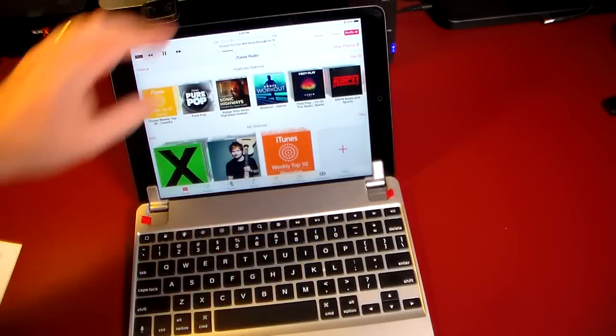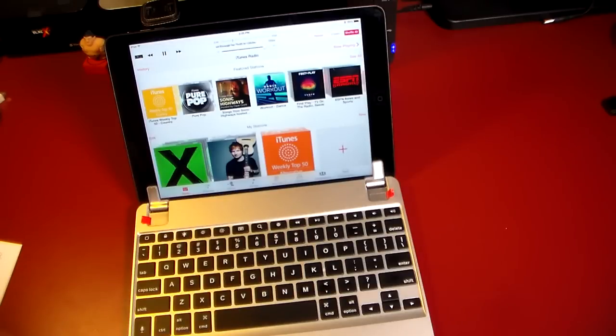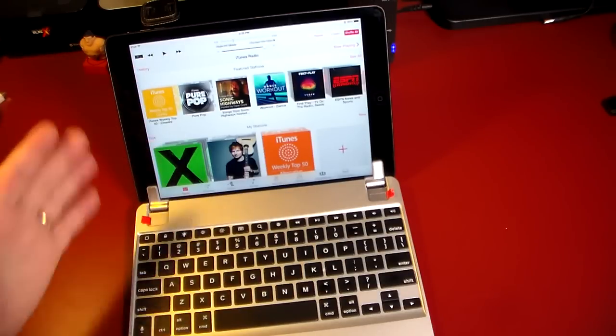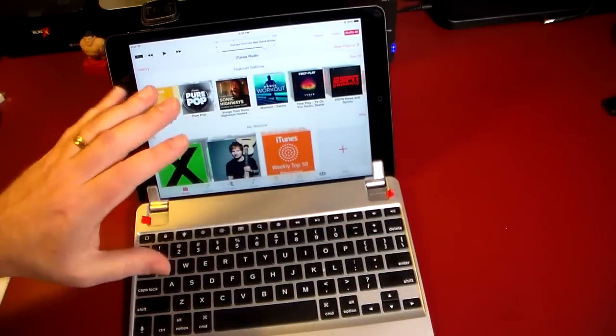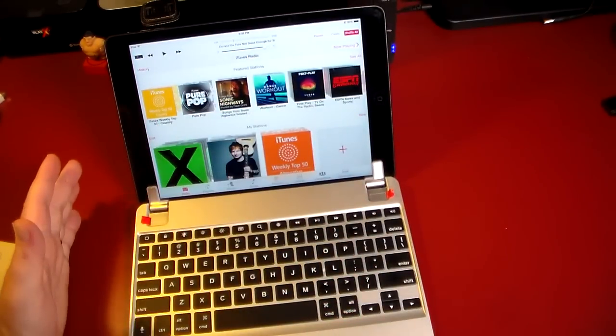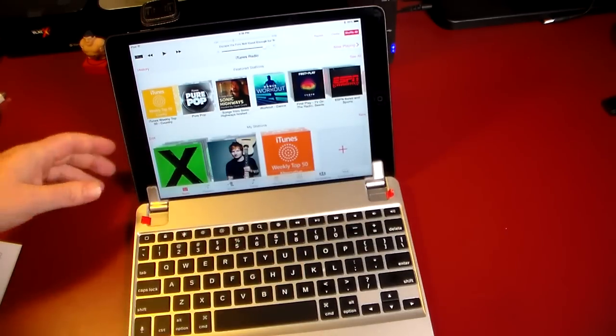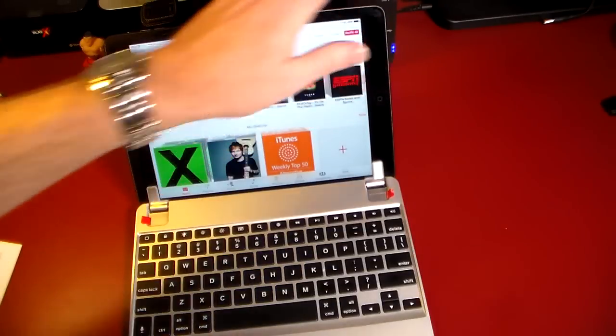Well, let's add a little more volume. So a lot different sounds going this way with the iPad and out with the keyboard case. So the sound, big difference on getting the sound to come to you instead of going out to your neighbors. So that's a really huge plus.